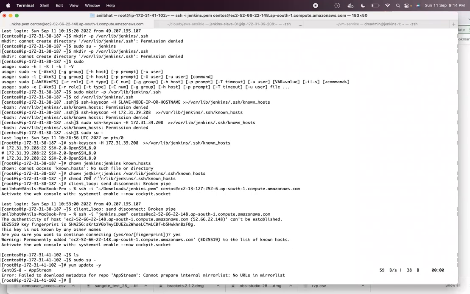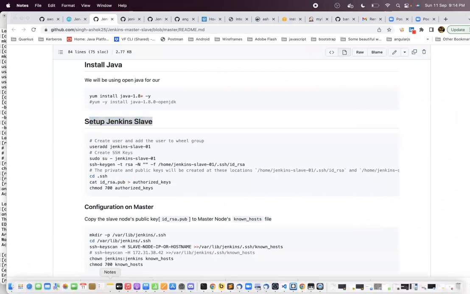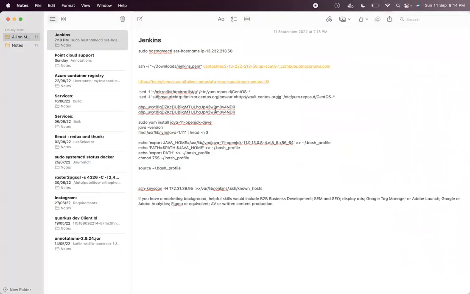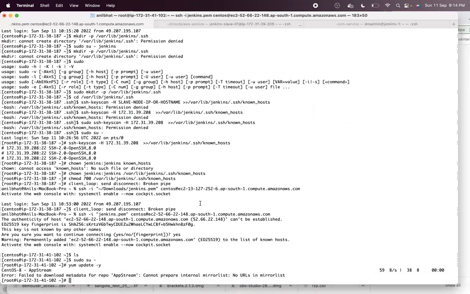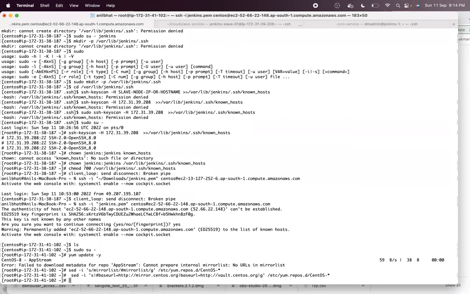I have to run some commands to connect to the repository. These two commands were already covered in the previous sessions, where I did the same thing. It will take some time. So let me do the yum update.